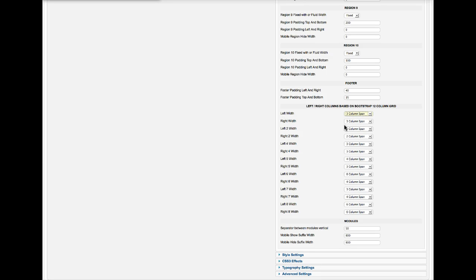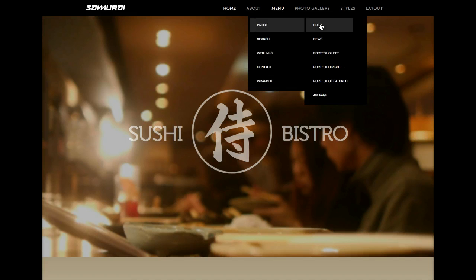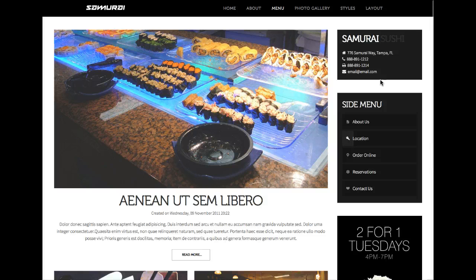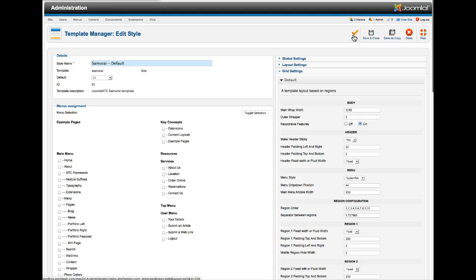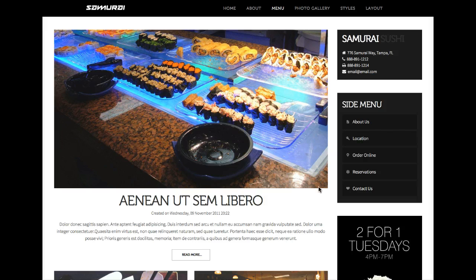As you see here, this is 3 columns for the left and right. As an example, you have your blog here. That's 3. So if we wanted to set that to 4, go ahead and save that. And let's refresh the page.